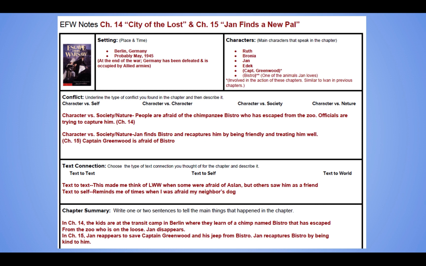It also gave me a text-to-self connection because there are times when I've been afraid of people's dogs. My neighbors when I was growing up had a beautiful Irish setter, and this was one of the first dogs I was really afraid of because every time it got around me it was very exuberant, wanted to jump on me, and wanted to nip at me. I understand now that that dog was playing with me, but at the time it frightened me. The fact that the dog would nip at me reminded me of how Bistro bit Jan's finger. The difference is Jan understood Bistro was trying to make friends, and I didn't understand that the Irish setter was trying to be my friend — I thought he was trying to eat me.